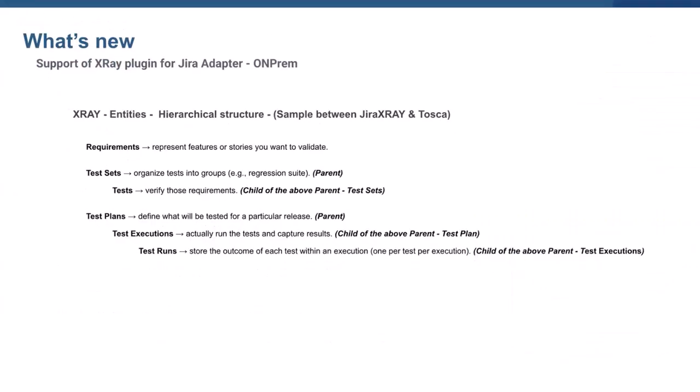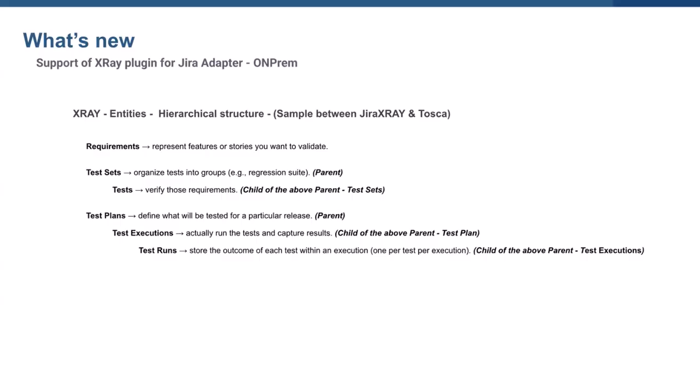So I can just quickly give you a hierarchical structure of how Xray behaves, because Xray may be new to people. There'll be something called requirement in Jira, and the requirement will have basically all the features and stories that's needed for a team to validate. Requirement is a common functionality of Jira. Once you have Xray installed on Jira application, then you will see something called test sets and test. So test set is actually to organize all the tests in a group. It's basically the integration suite, the smoke test suite, or the regression suite, right? That's a test set. And test is where these tests are basically written for those requirements.